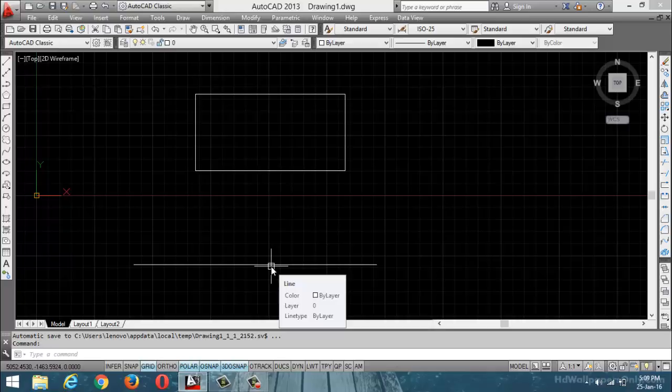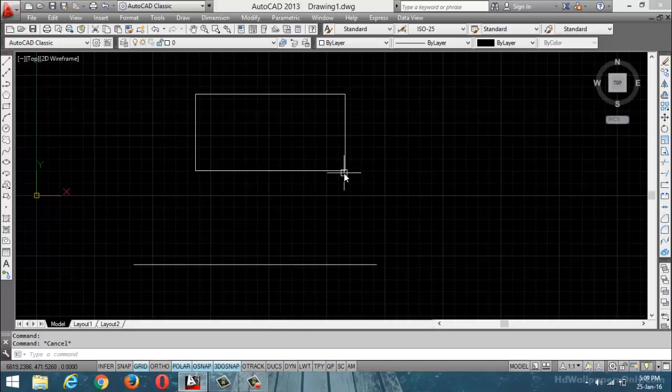Note, the selection must and should be window selection. Okay, the selection must and should be window selection. Now see here, now I am going to stretch this corner. What is meant by stretch? Nothing but pulling. Okay, now see here, I am going to stretch this corner.